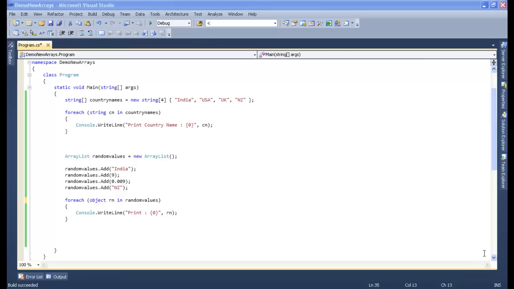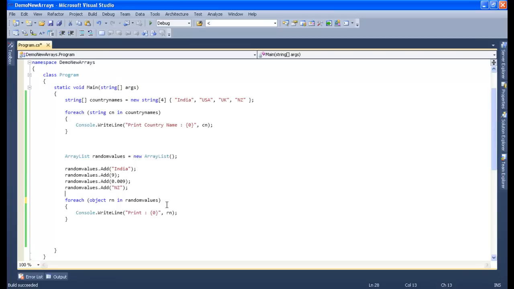Now if we talk about the differentiation, arrays are strongly typed and ArrayLists are not strongly typed. Arrays can take only the specified data type values, only single data type values, whereas an ArrayList can take any data type values. It might be integer, it can be string, it can take any data type values.